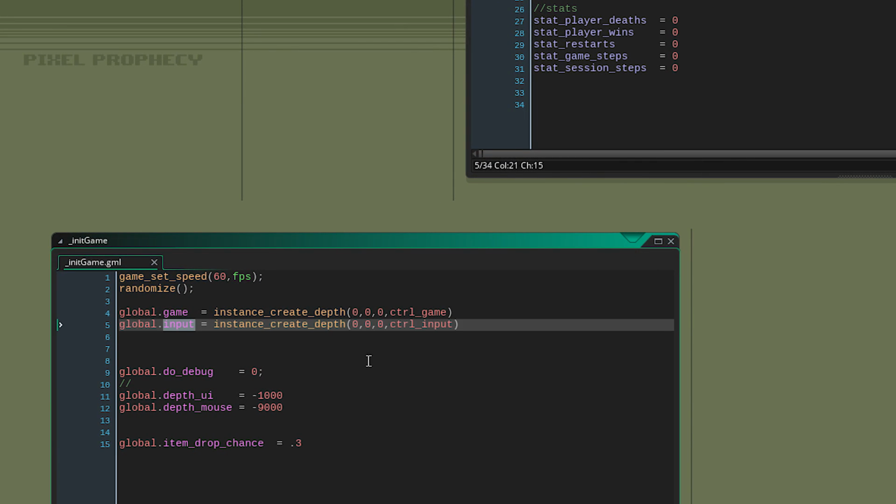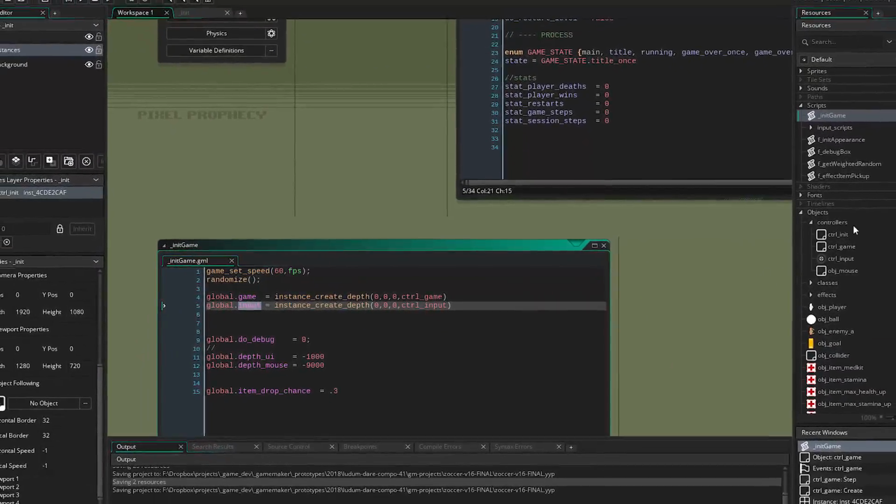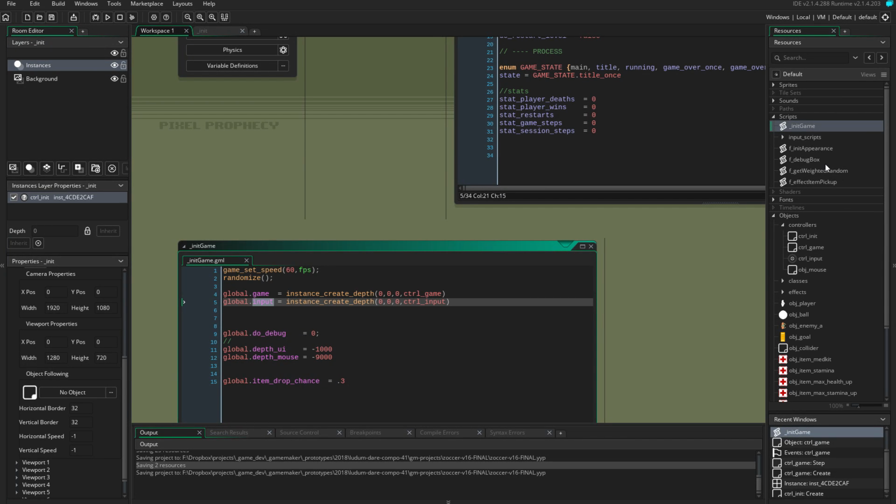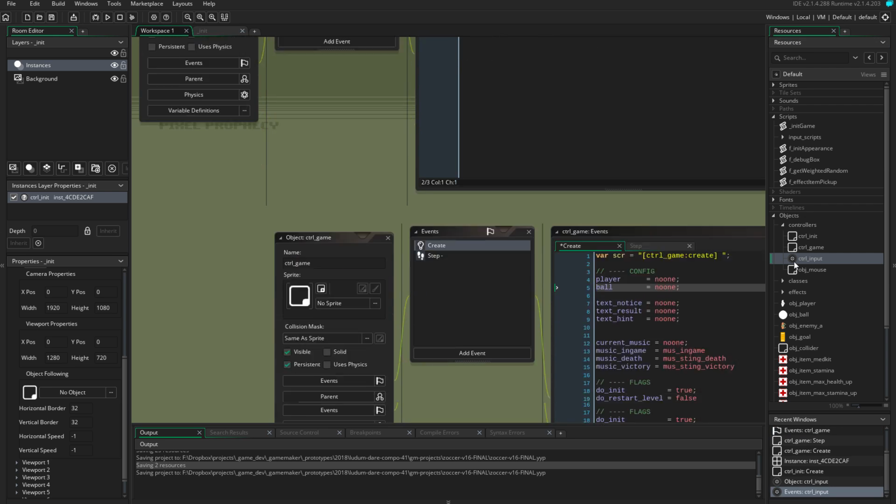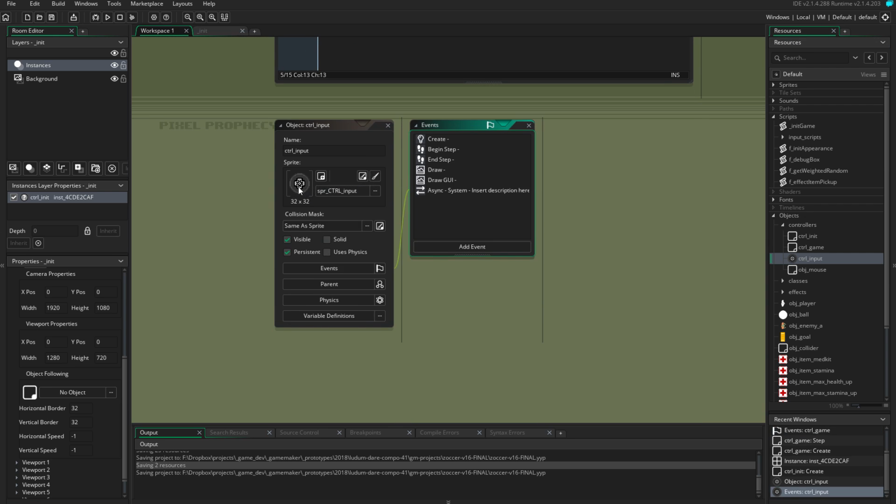And as you know, you can use some pre-made code or pre-made assets in your game and for Ludum Dare, I've made this input control for a platformer, which I spent quite a while tweaking on. But let's have a look at this input control here. I even made this little sprite icon here, which is never used in the game. It's just so that it looks nice here in the editor. And you can see it's a little bit more complex than my other objects. It has a create, begin step, end step, draw GUI, and an async event.